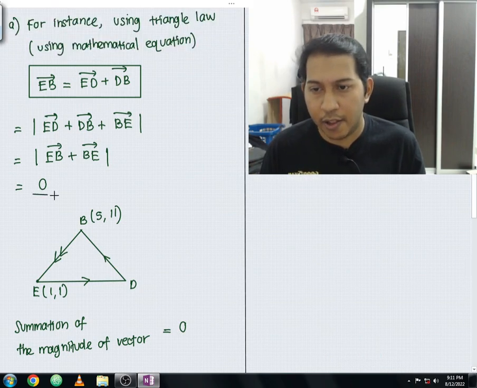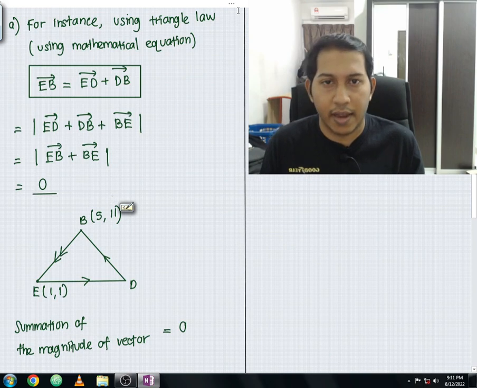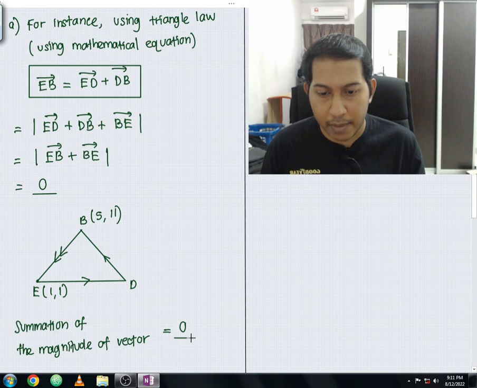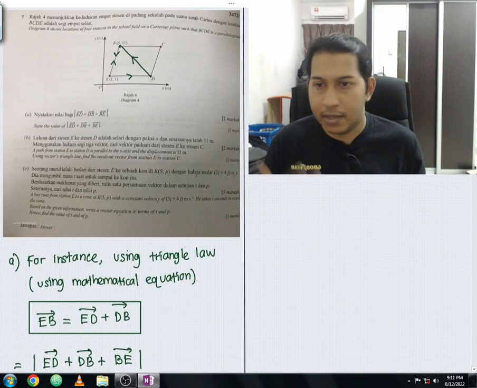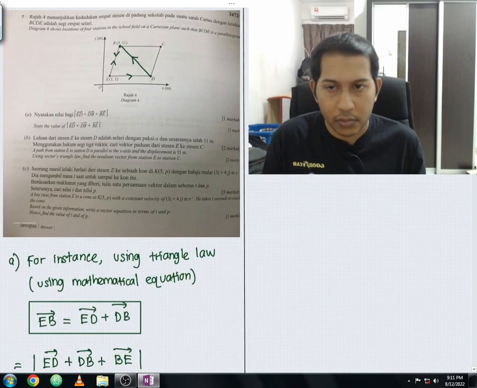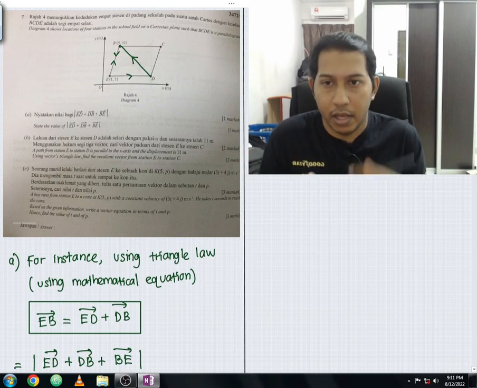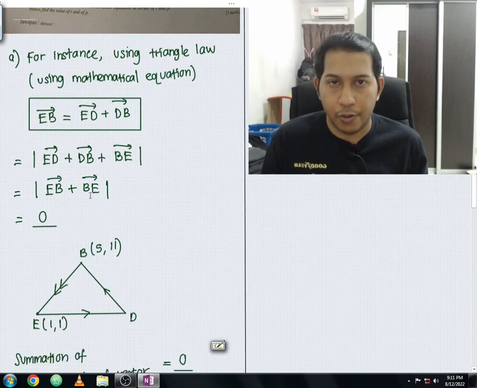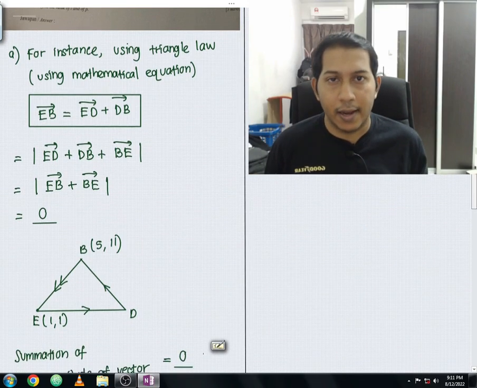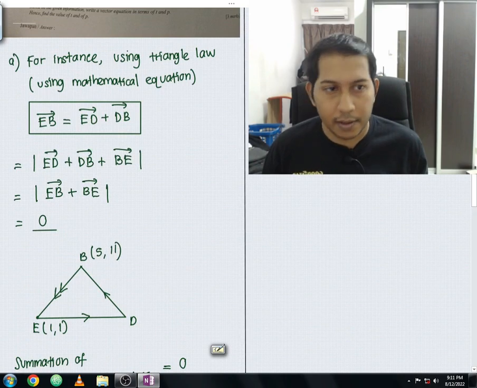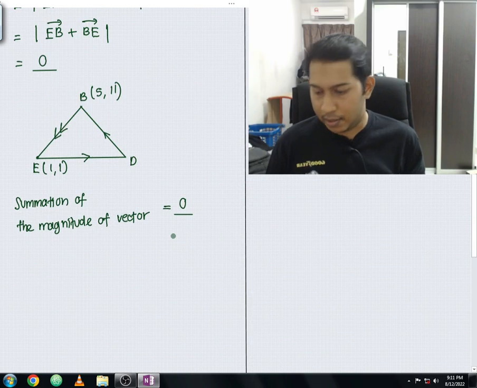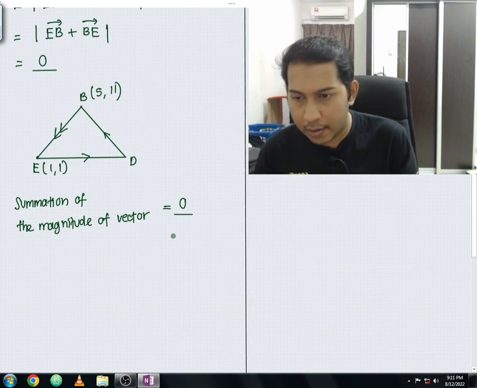You can ask me, just for the 1 mark, why do you need to show so many explanations? Okay, there is a need, guys, for you to understand. Some of the students may not be able to understand how you can get 0. They ask to show some explanation. So these are the explanations so that I can prove to you this is how you get the answer 0. You can use the equation or you can use the diagram. Somehow you will get the same answer. And that is all for the discussion for question part A.